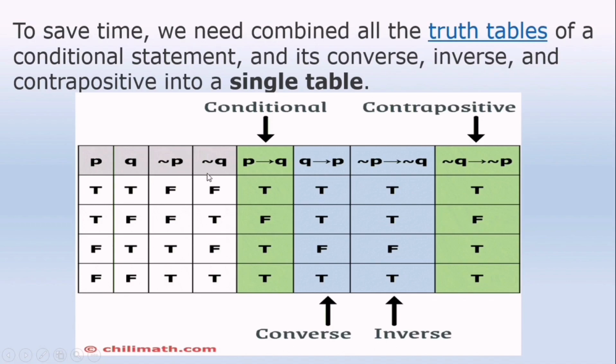Ang pagkuha ng not P, ibig sabihin ng not or negation is done by taking the opposite truth value. Kung true, magiging false. Yung false, magiging true. So, dito tayo titingin sa P, tapos yung Q, dito din. Ayan. Next, kung kukunin natin yung conditional statement, tandaan lang, basta implication or conditional, ang first na statement natin true, the second statement will be false para magiging false ang sagot.